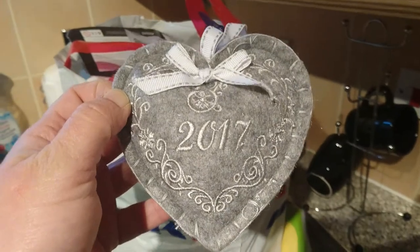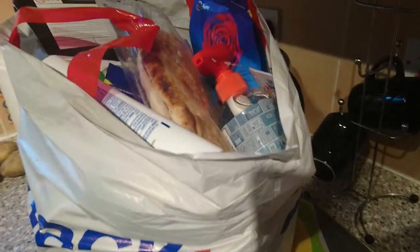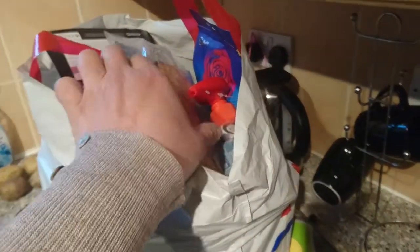So the first thing — sorry it's all in bags still, and sorry about my daughter as well. I got this 2017 Christmas decoration for our tree. Sorry if you can see shadows, it's really gloomy today. I just got some that I'm throwing on the floor, so hopefully it's not broken.